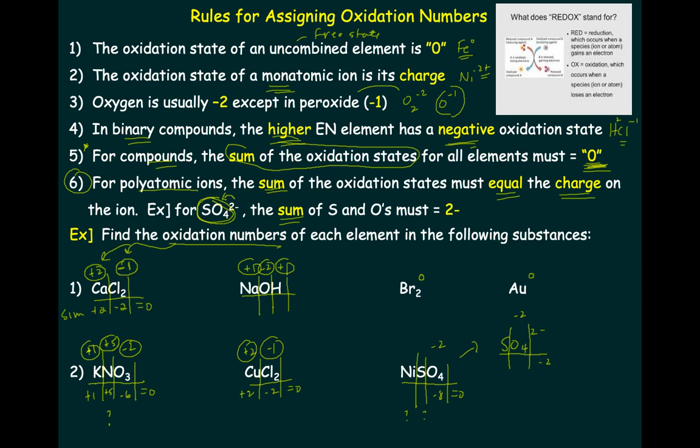We know oxygen is -2. So 4 times -2 is -8, which makes sulfur have to be +6. So sulfur in the sulfate ion has to be +6. So we can use that with a +6 here and the +6 oxidation state at the top. So that gives me a -2 at the bottom, so that nickel must be +2 for its oxidation state here. So we can use this little trick on the side to help find this. Sometimes you may have to do that. All right, so that's finding your oxidation state. You must be able to find oxidation state to do the next part.